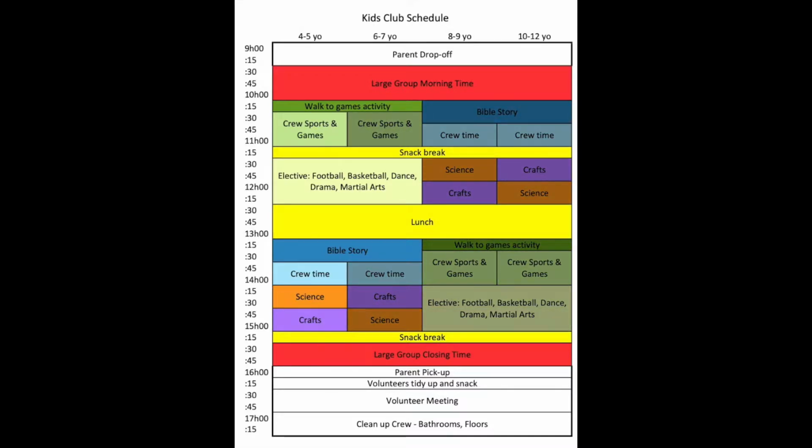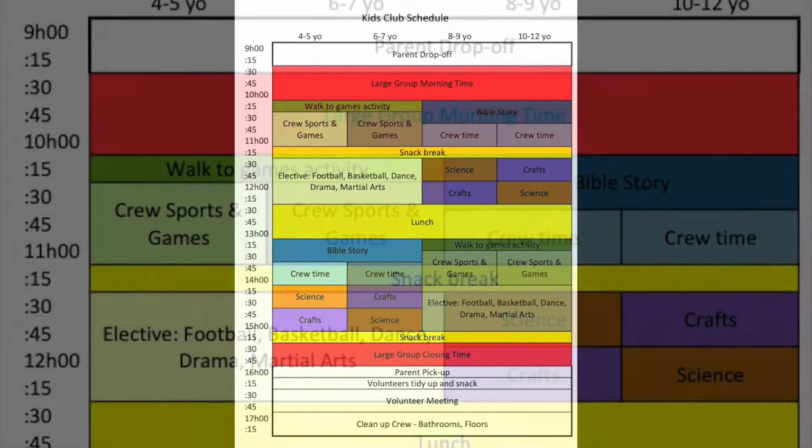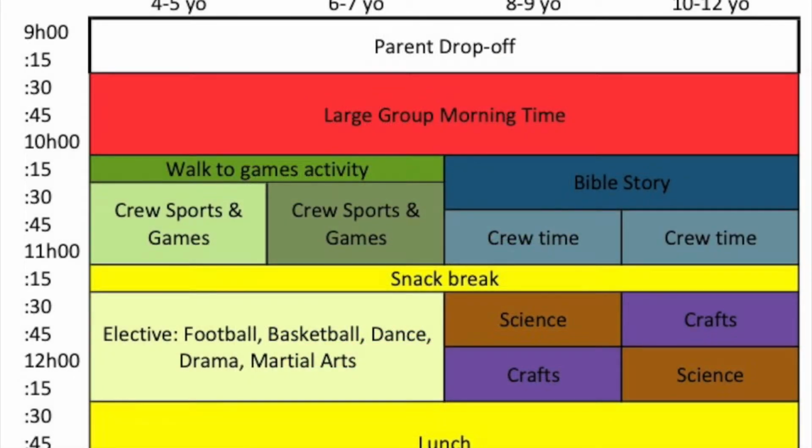First, we'll look at the youngest group, the 4 to 5-year-olds. Parents will drop the children off in the foyer between 9 and 9:30 each morning. The first day will be a little crazy as parents fill out forms and kids get their badges and t-shirts and drop off their lunches. Because it can get crowded, only those volunteers who have responsibilities in the welcome area should be there. We will ask everyone else to be waiting in the sanctuary to receive the children when they enter.